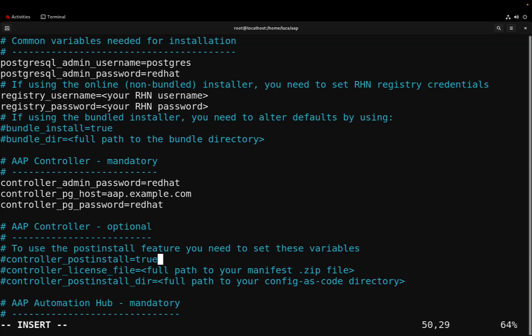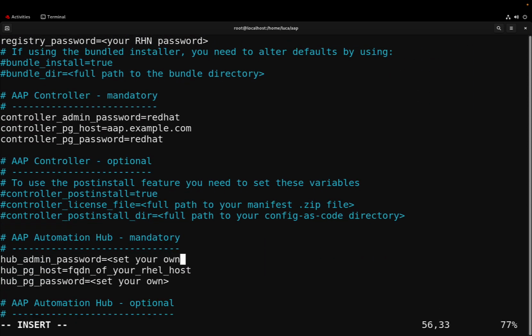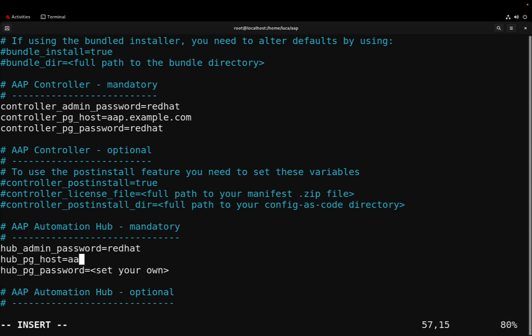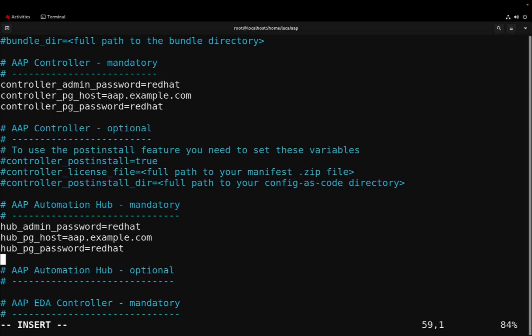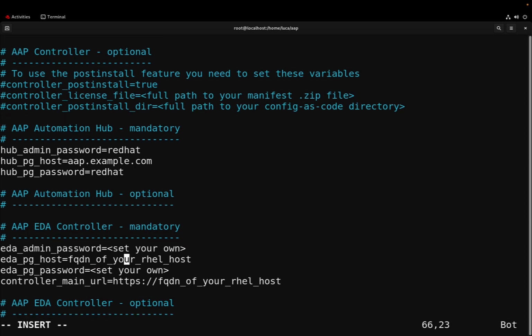It seems obvious, but we can use a different password for different systems, and this password will be the password of the admin user when we are going to connect to the web UI. So be careful and be mindful to use an appropriate one. By the end of this inventory file, we will have set up and created the blueprint for our containerized Ansible automation platform. So we just need to fill it out and substitute all the occurrences with your fully qualified domain name where needed.